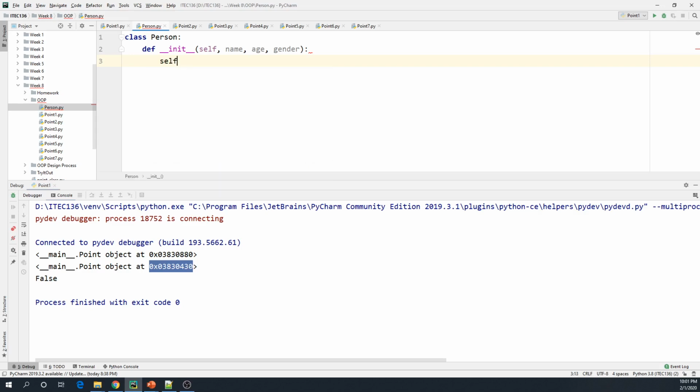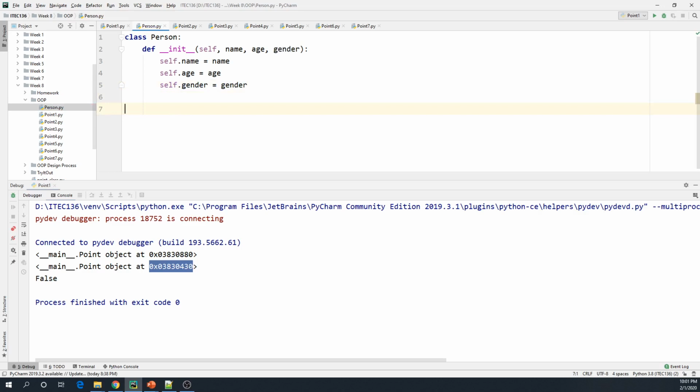I will set self.name to the name that will be passed in, self.age set to the age that will be passed in, and self.gender set to the gender that will be passed in. And that is enough to create an object.